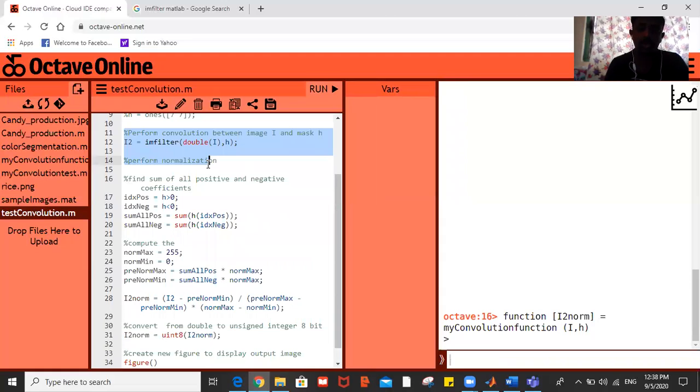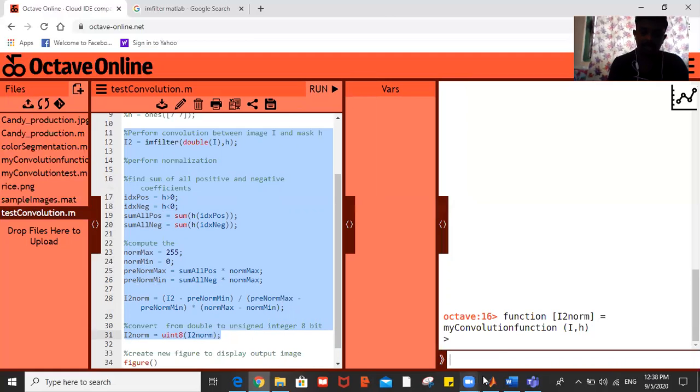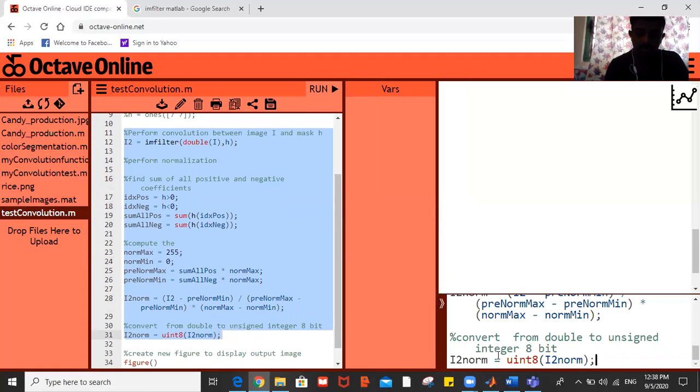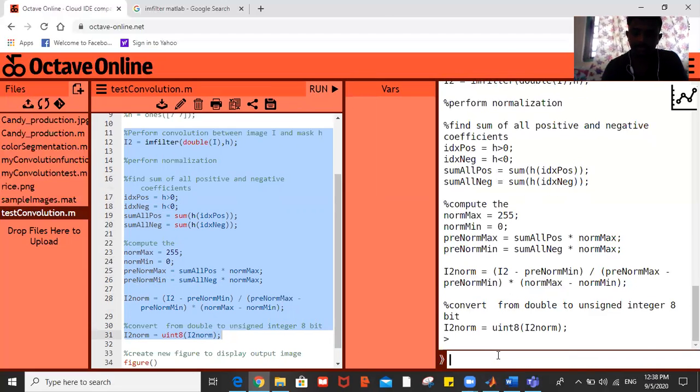All the process is going to be inside my function: perform convolution, then perform normalization, find the sum, compute the formula, and then I assign my I2 norm as integer 8-bit. I'm going to paste it here, press enter, and end this.